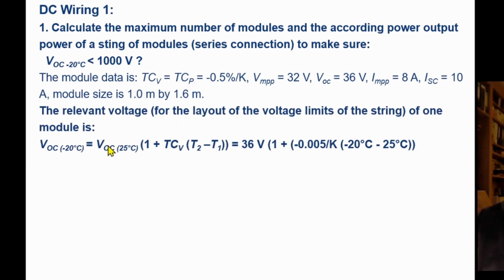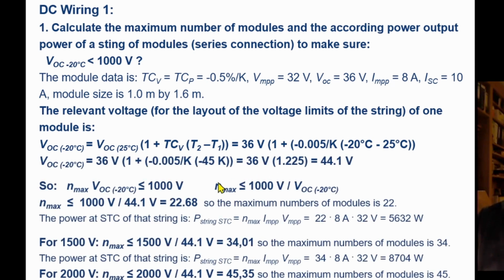So we do this here. This is our formula: the temperature coefficient times the temperature difference. T2 is minus 20 degrees minus 25 degrees, so minus 45 degrees. The temperature coefficient as given here is minus 0.5% per Kelvin, or minus 0.005 per Kelvin. If we have temperature differences, we can substitute degrees Celsius with Kelvin, so we have Kelvin divided by Kelvin, then we just have a number, that's good. So we have here the adjustment factor for the voltage. We put it into a number, and this adjustment is 1.225.